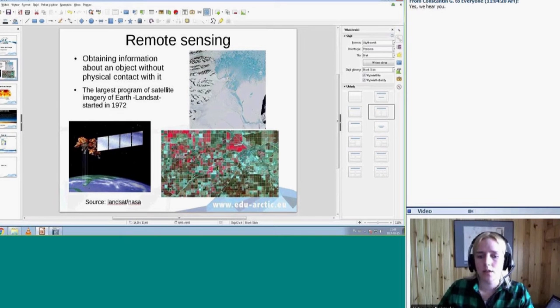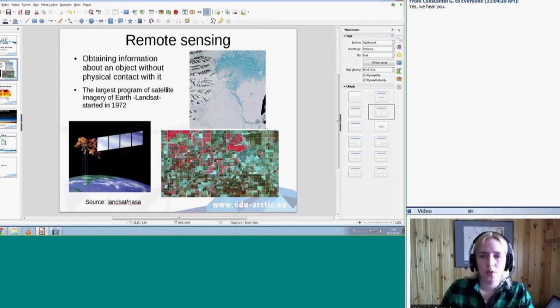So the objects that are reflecting the biggest amount of infrared waves are colored pink red. And by looking at this image, we can, for example, detect how well shaped a plantation is, because vegetation strongly reflects infrared light.